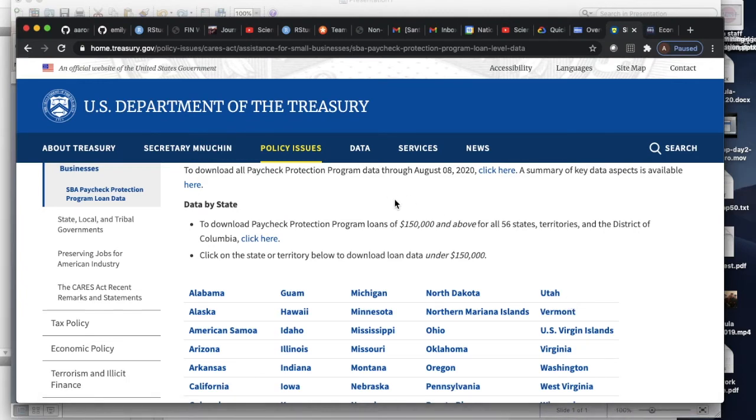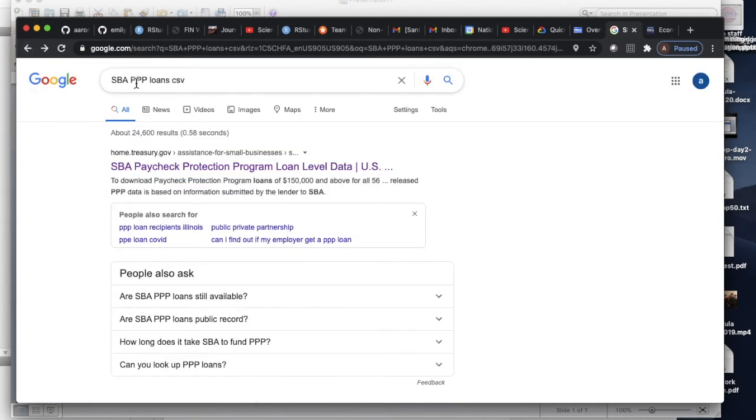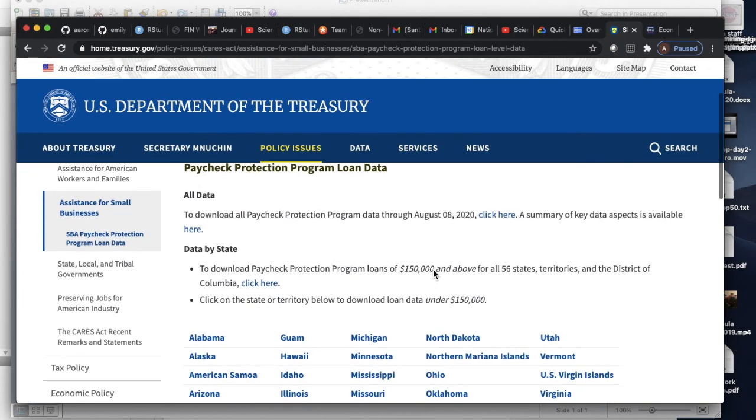So for the Paycheck Protection loans, let me just back up here and I'll show you. I just did a quick Google search for SBA PPP loans, and it takes you to the Treasury site, right? And you can download CSVs for all the states, or you can download them state by state.